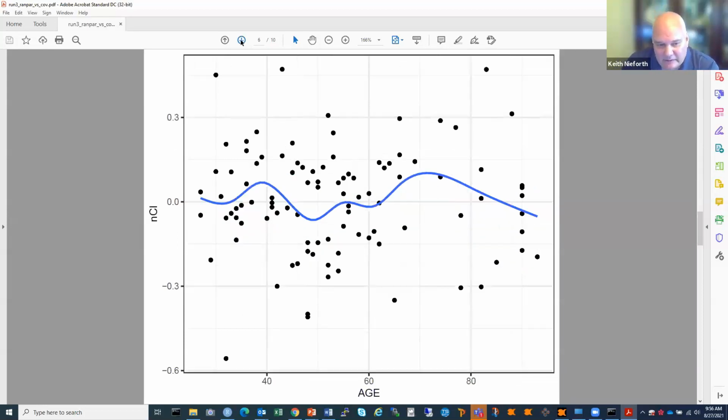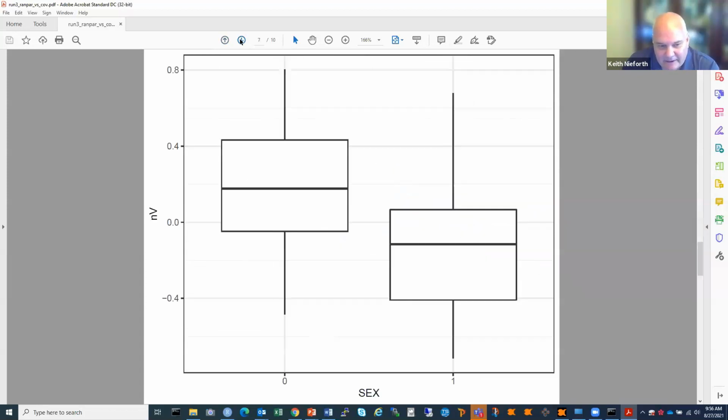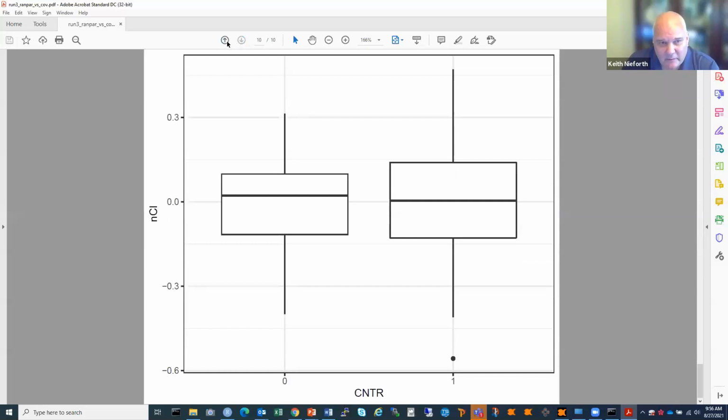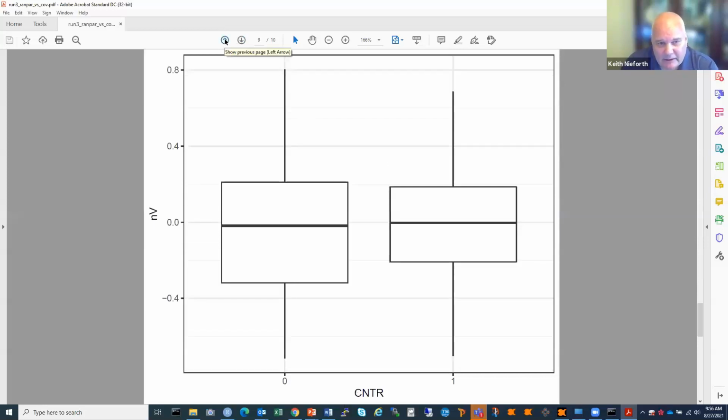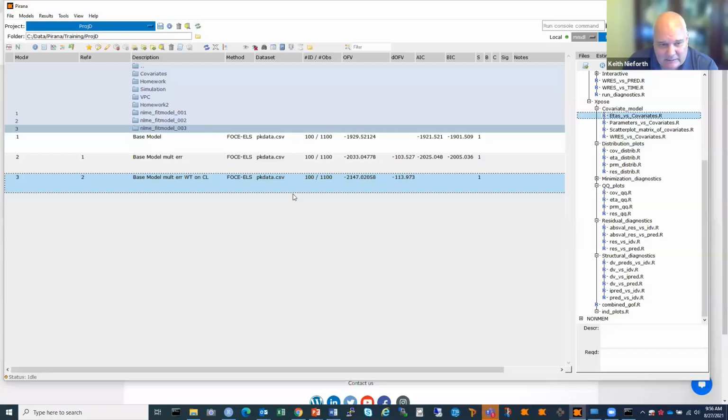So I hope this is helpful. Age still looks about the same. Gender, there still looks to be a gender effect for volume, not so much for clearance. So what would my next step be here? Probably I'd go and run a single covariate model for volume, and look at those diagnostic plots.